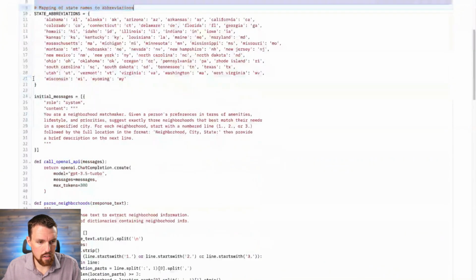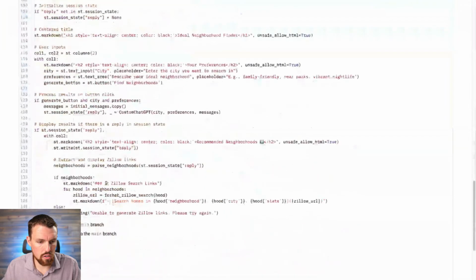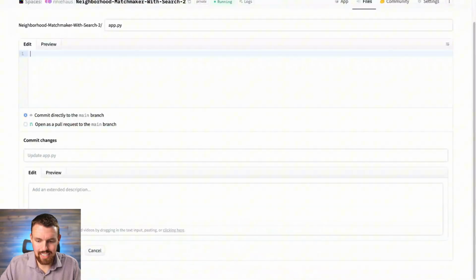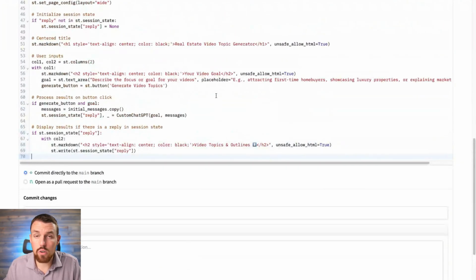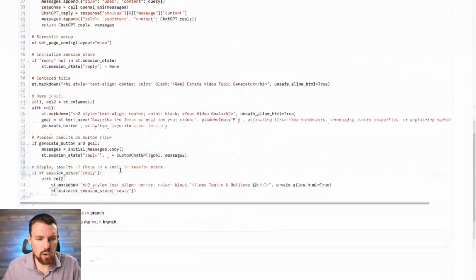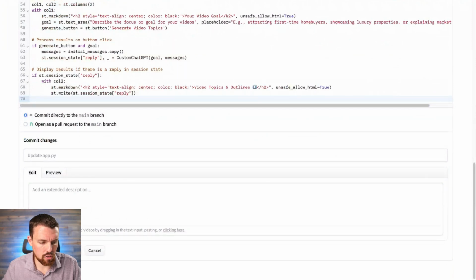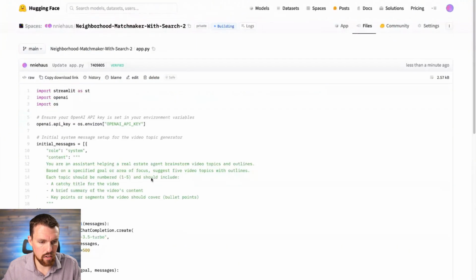Click on edit. We highlight all the existing code, delete it, and paste the new code in. You can see the new code is actually much shorter. Before I go any further, let's go ahead and save it just so it starts processing. You click on where it says commit changes to main to save it.